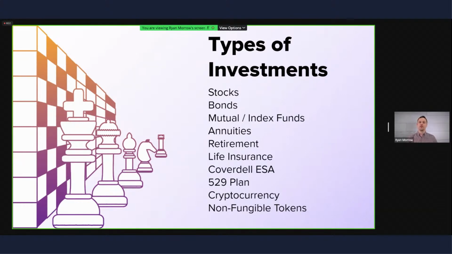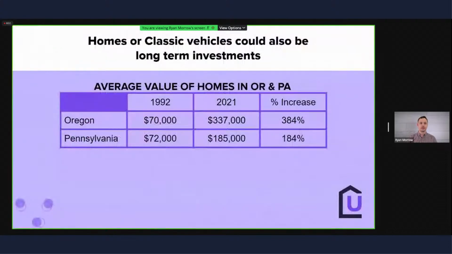And then there's mutual funds and index funds. These are going to be another form of an investment that takes some responsibility off of your plate. For these types of investments, you're essentially buying a large group of investments and employing a manager to invest that money into a number of different assets. As always, there's risk that your investments may decrease in value and you could lose money, but mutual and index funds are generally going to be a less risky investment than your standard bond or stock purchase. So keep that in mind.